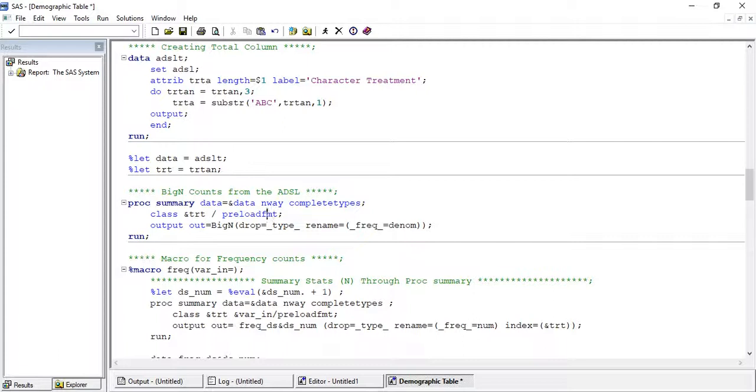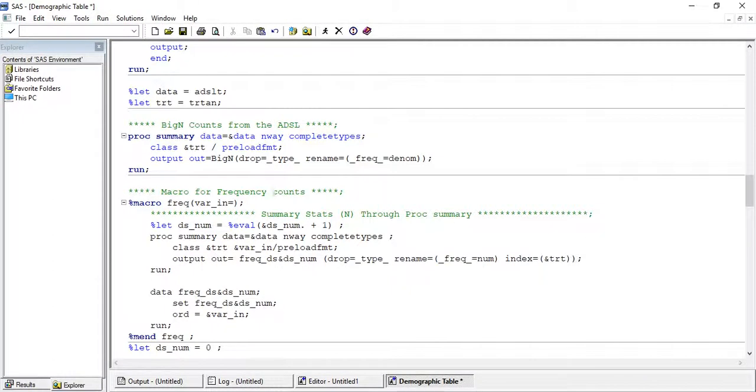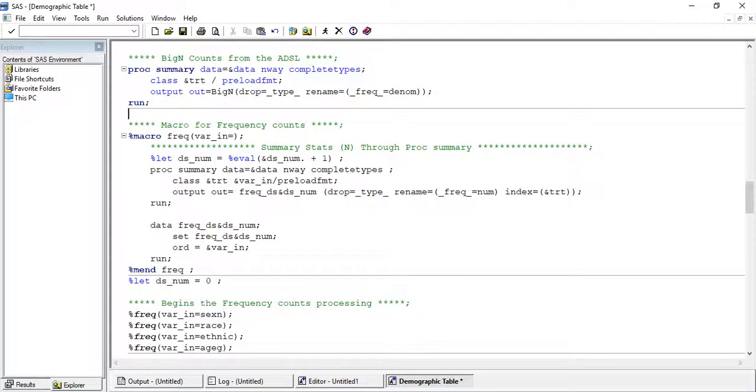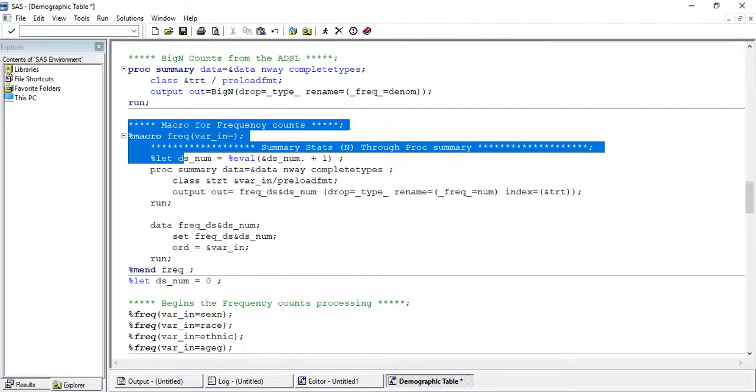This gives me all the available treatments, even if they don't have counts, so we're going to get the dummy treatment with a 0 number. Now for the count section, I use proc summary here with the treatment and the variable which I am going to use, and then get the little n.